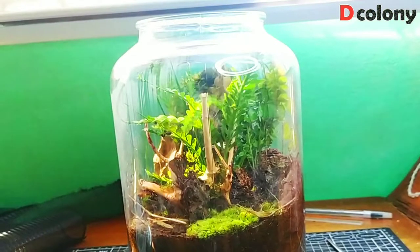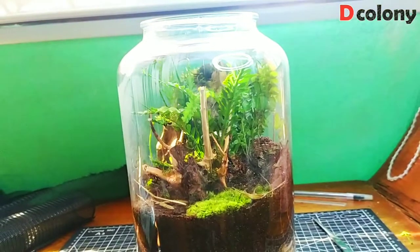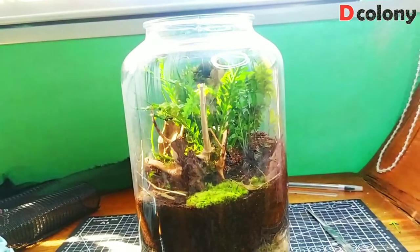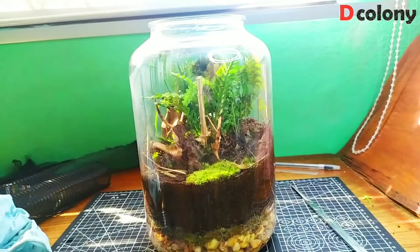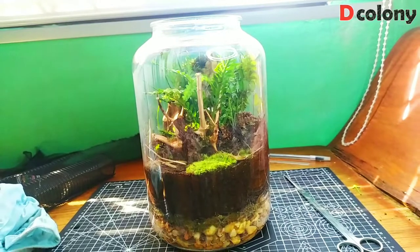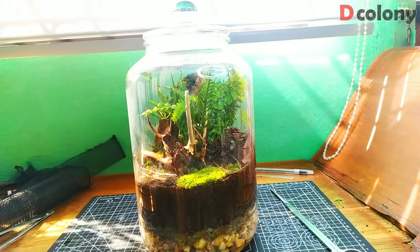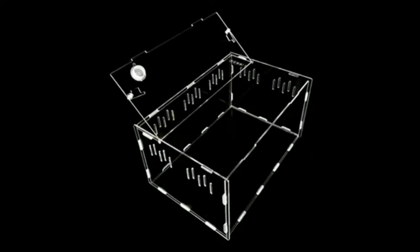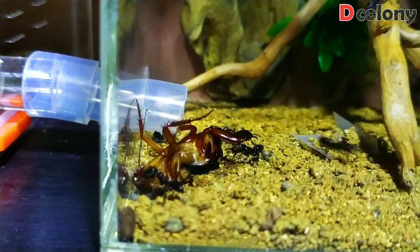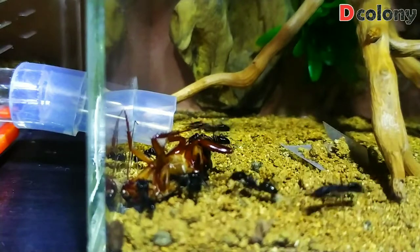But I just realized the space in Ferns Forest isn't really that big of an upgrade, so I'm not moving them here. I'll make another, bigger setup for them. Anyway, I already have a plan — I ordered a 28-liter acrylic pipe, which will be way bigger than this 5-liter terrarium. I also ordered an acrylic reptile enclosure which I plan to customize and convert into an ant farm. Whichever arrives first will be the new home of this ever-growing ant colony — or maybe a combination of both if they arrive the same day.